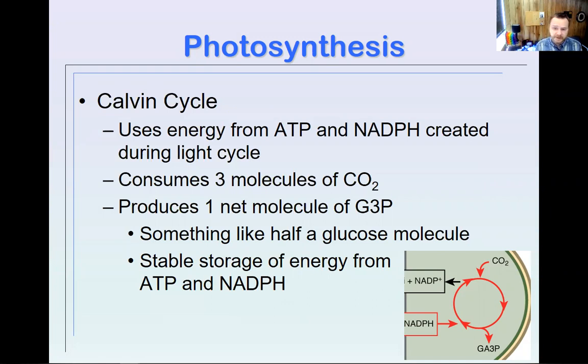This G3P is much more stable than ATP or NADPH. And again, later when it turns into glucose or something like that, that's really stable. As opposed to ATP, which just kind of randomly blows up in the cell and generates heat if you have too much of it. And NADPH isn't a lot better. I think your texts say these last for millionths of a second within the cell. They're not stable at all, very high energy. And that's what I'm saying: if you produce too much and they just randomly blow up, bad things happen to the cell. So once they're in this energy form, they've got to quickly get into the Calvin cycle so the energy can be stored in a much more stable form.